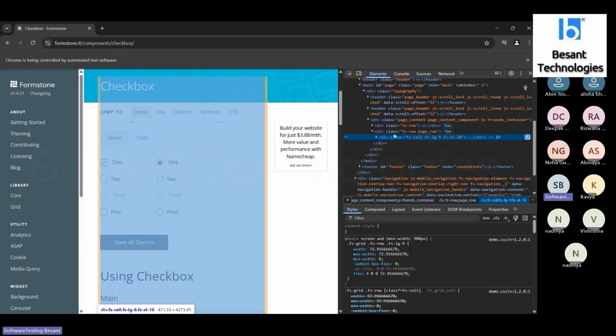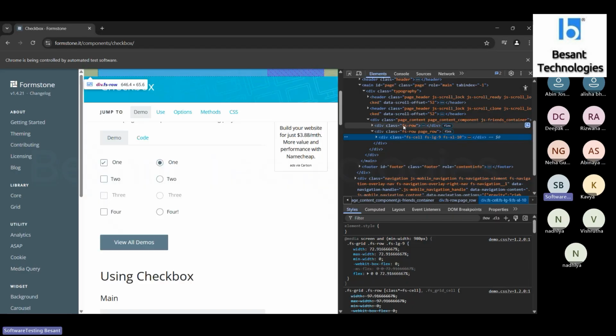We need to spend some time on this page to understand.